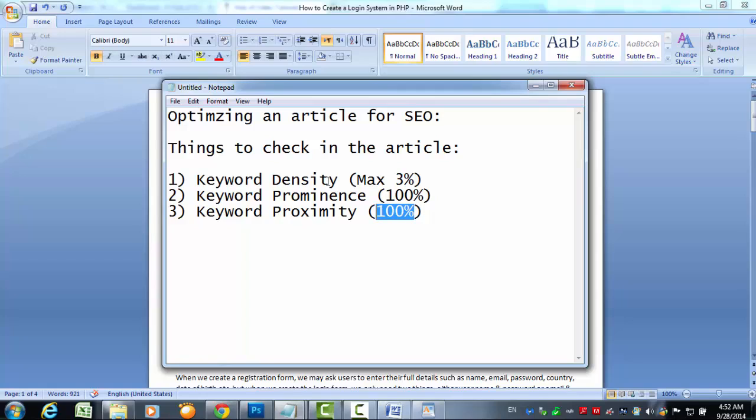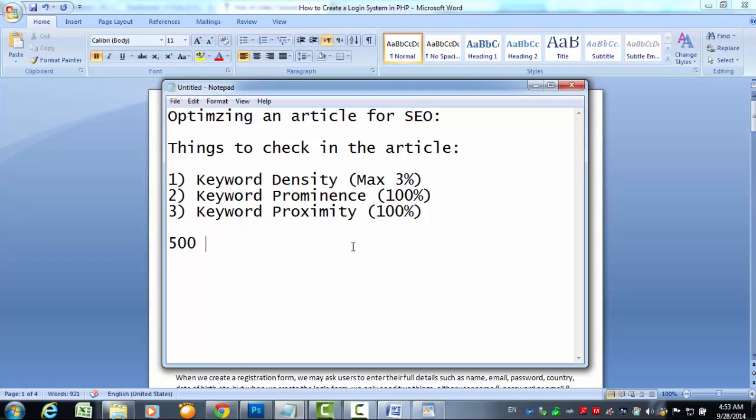Keyword density means the keywords inside your whole article. For example, if you have an article of 500 words, you can use the reserved keyword, which is a special keyword for that article, post or subject. Google will target that specific keyword.